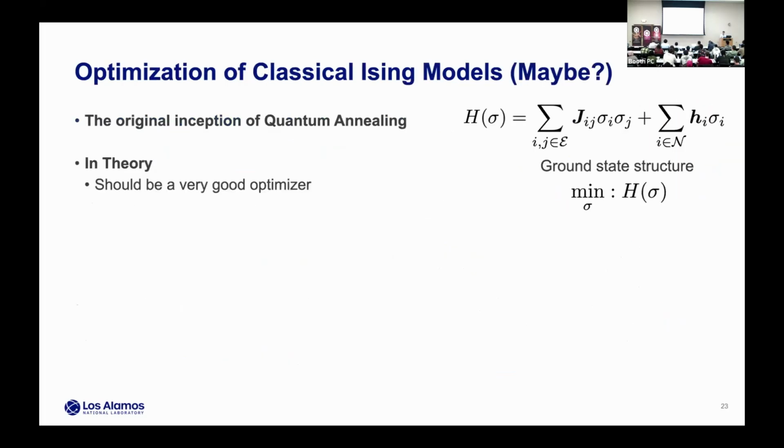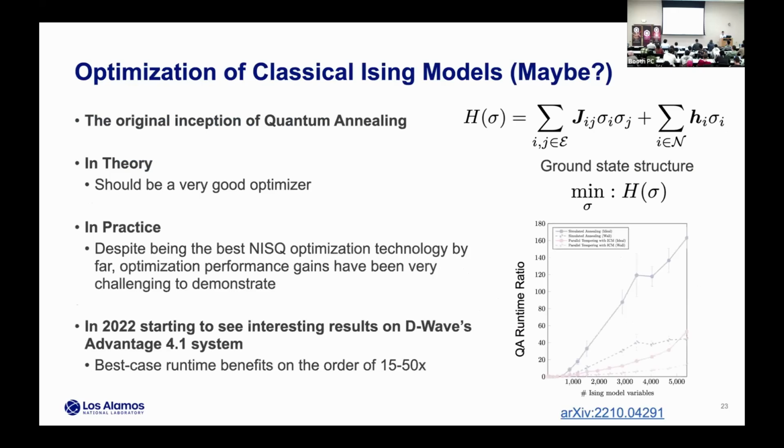Now, people have proposed that the quantum annealing algorithm in an analog quantum computer might be good for optimization. That was one of the suggested applications at the beginning of the talk. So this is doing classical optimization. In theory, this technology should be very good for that. In practice, it has been very difficult to achieve this optimization demonstration because of noise and thermalization, open quantum system effects that make it difficult to find really high quality solutions. I mentioned before, in 2022, we started seeing maybe the inklings that it could be useful for this use case.